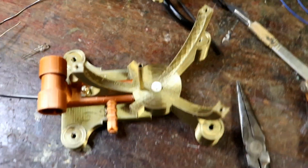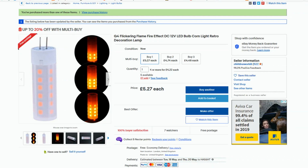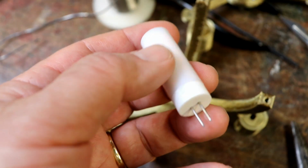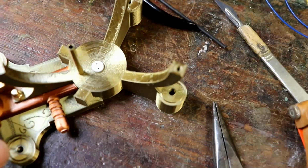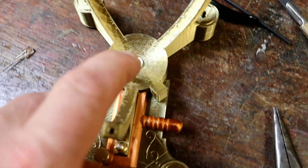Talking of which, I've got the socket for the flickering lamp, which is that. On eBay, I'll put the thing up, whatever. It's very nice. It's not 2 watts like they advertise it for. It's an awful lot less than that. It's about 40 milliamps possibly. I can't work out what that is at 5 volts. Anyway, this is the problem, the offending item now.